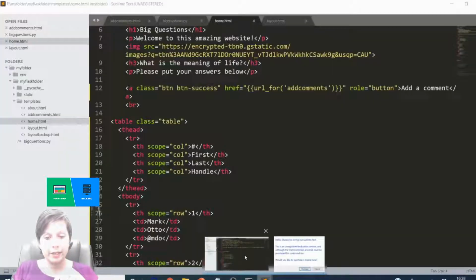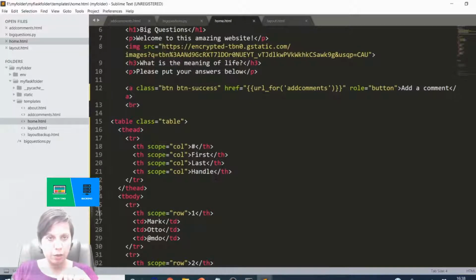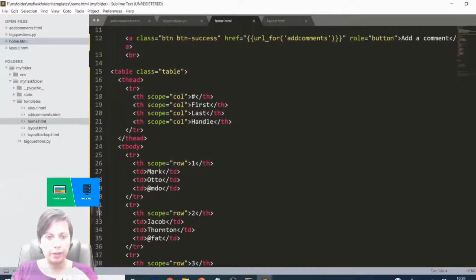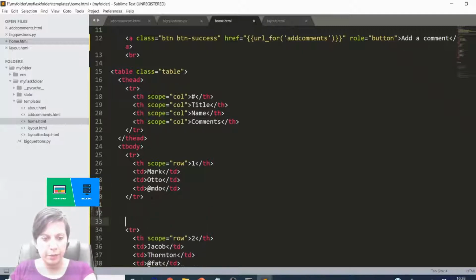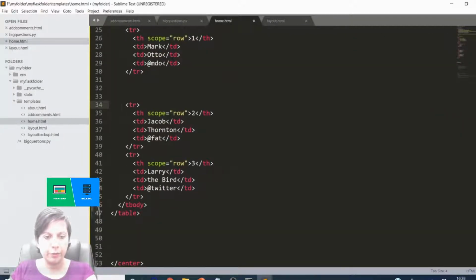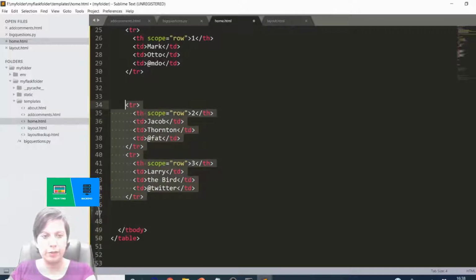So if I go back to my code here in home HTML, let us change that. That's going to be an ID number. That's going to be, what was it? First thing was title, like a slug kind of thing. Name, and that's going to be comments. And divide this all up, you can see what's happening. That's table row. TR stands for table row. And you can see that's 1, 2, and actually I can get rid of all of these. That's the body, so we want to keep that, but I can get rid of these 2 rows.